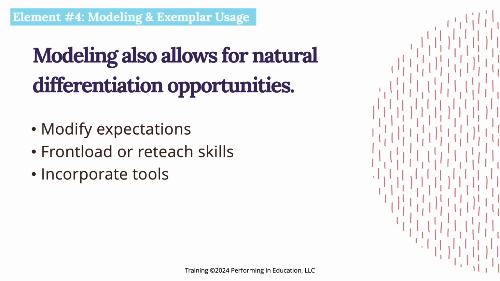So the great thing about modeling, in addition to our students having the exact information they need to do their writing independently, is that we also have an opportunity for natural differentiation. When we are doing a model, we can actually plan some natural differentiation to help address things for our struggling writers, or things our class struggles with in general. So during our model, we can modify expectations. We can say, okay, I am writing an entire body paragraph with 5 sentences. Okay, for some of you, that's a lot to write. So you can focus on doing 3.